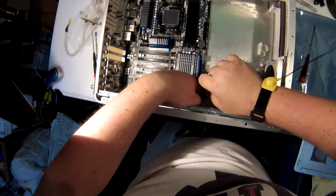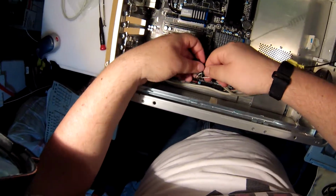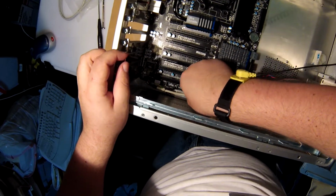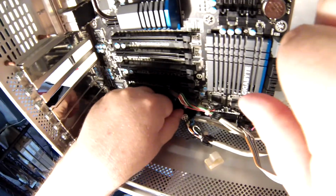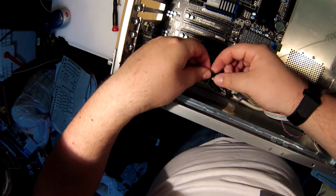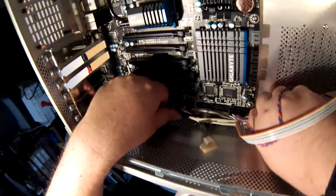Now I'm going to squeeze a damn power supply on top of everything. I've got all these little shitty wires hanging out. I feel like I'm going to break something. I wish for a day of positive clicking. There we go. At least that one felt like it went in.